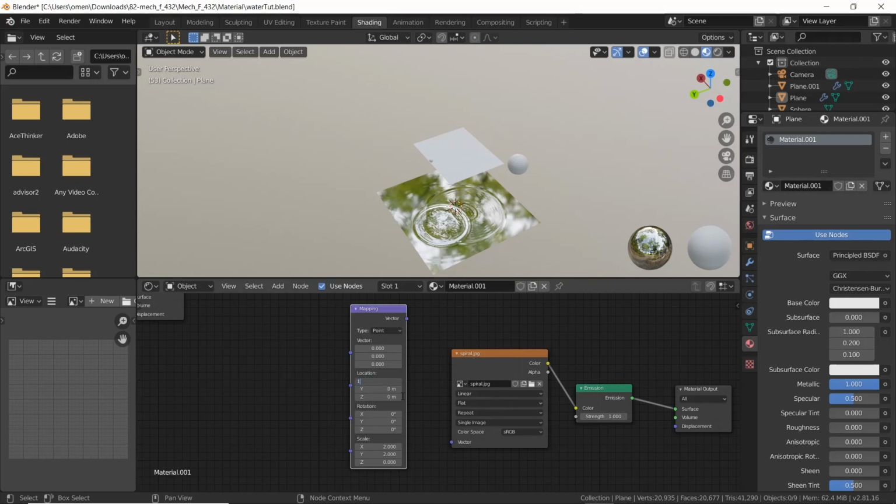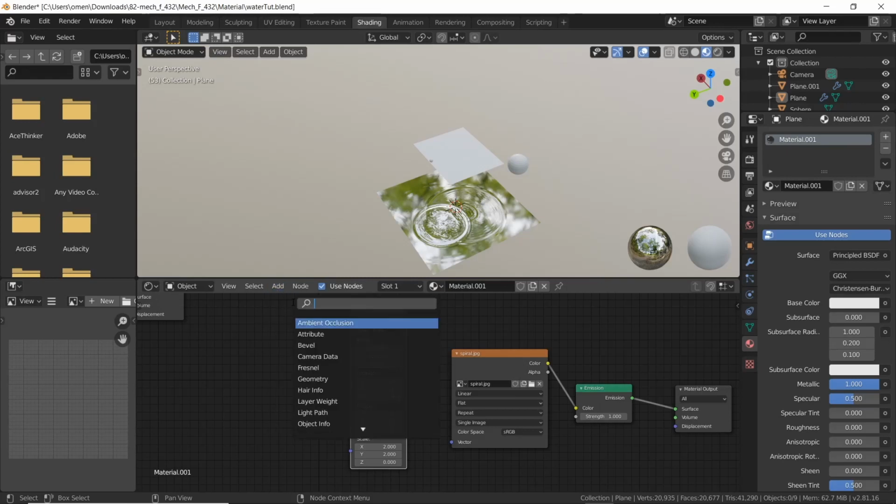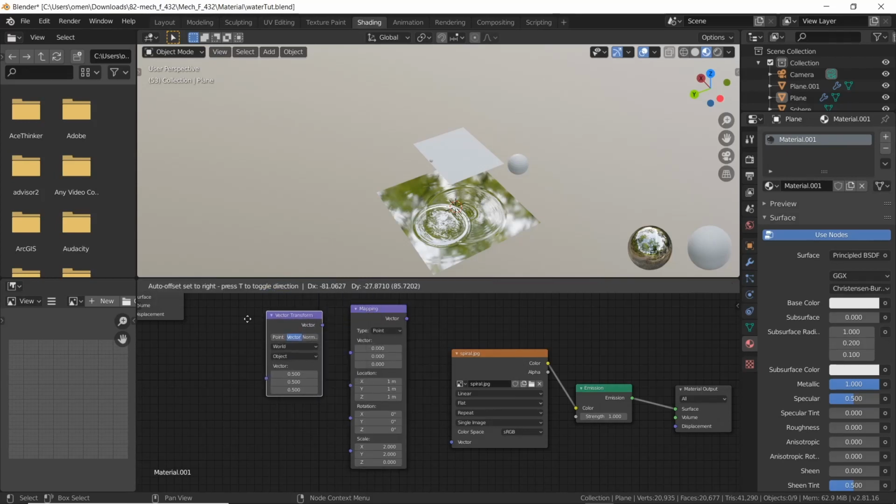Do this for x, y and z. Next add vector transform. Select normal unit and change world to object and object to camera and finally connect it.